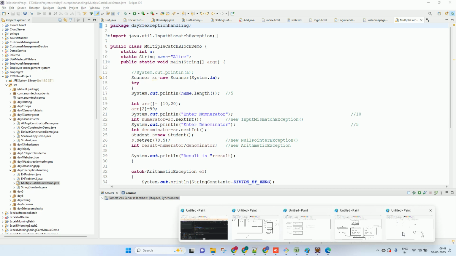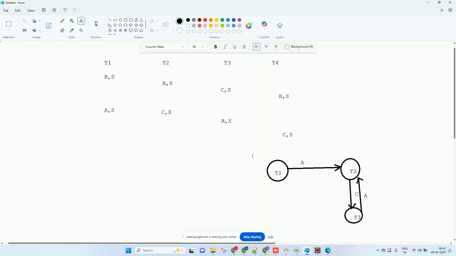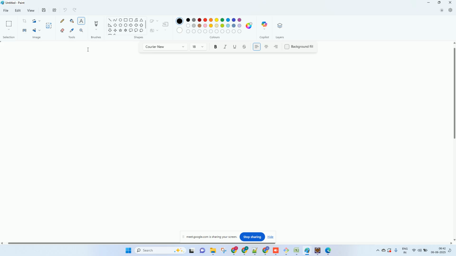Okay, so we know that all the children of exception, those are direct children of exception. So IOException is a direct child of Exception.